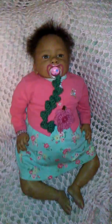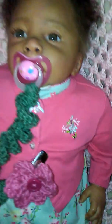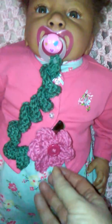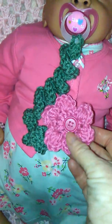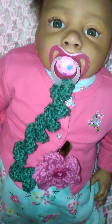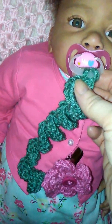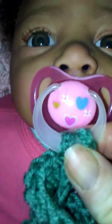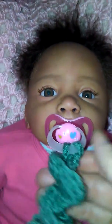She's wearing this cute little pink cardigan that goes with this little dress from Carter's and she just looks so sweet. She's ready with her flowers. I crocheted this a while back as a little leash holder with a flower, and I sewed the button on and then I made a corkscrew to be like a vine to hold her little pacifier. She looks absolutely adorable and even her pacifier has flowers on it and hearts, so I thought it would go really cute with her outfit and just be very springy.